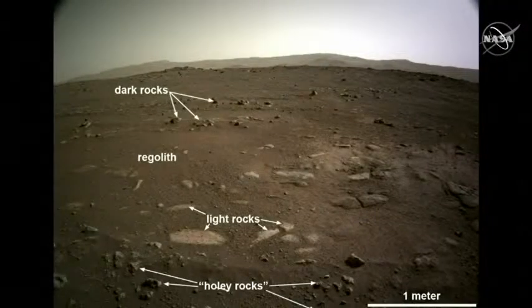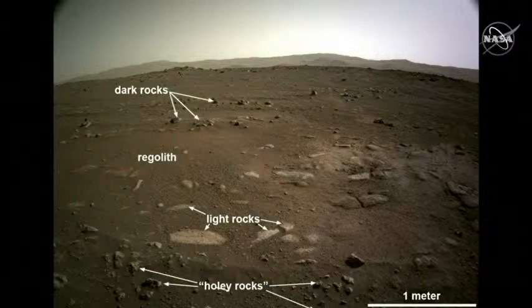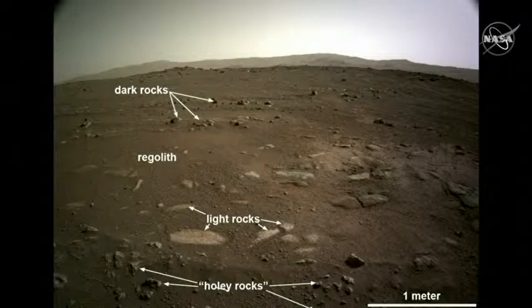So with all the focus on these spectacular videos and audio, we wanted to remind you that there's plenty of science going on already, with hundreds of team members poring over every new image. If we can get the first of those images, as you'll see in this NavCam frame, we start with what may seem like very basic observations: light rocks, dark rocks, holy rocks, that's holy with an E. We use these very generic terms at this early stage until we have more data that allow us to test our hypotheses and make more confident interpretations. Follow along with the mission, and you'll see that this is a theme. As we get closer, our view of Mars continues to resolve and a coherent story emerges.